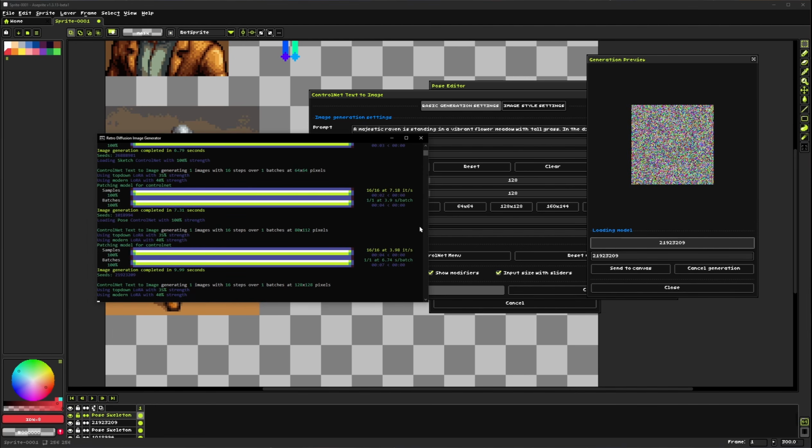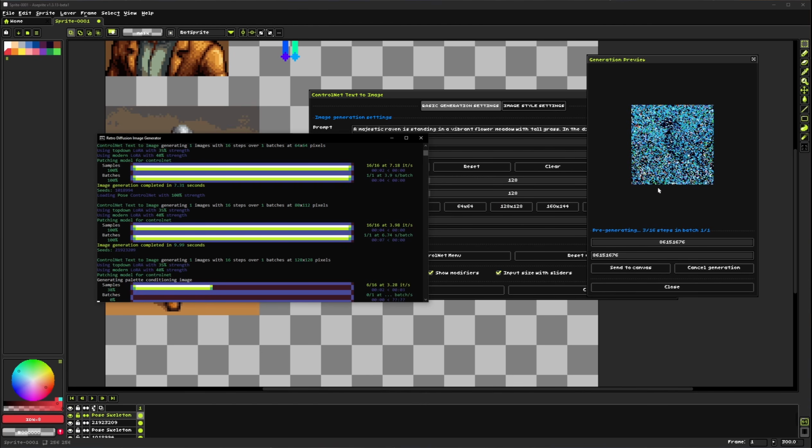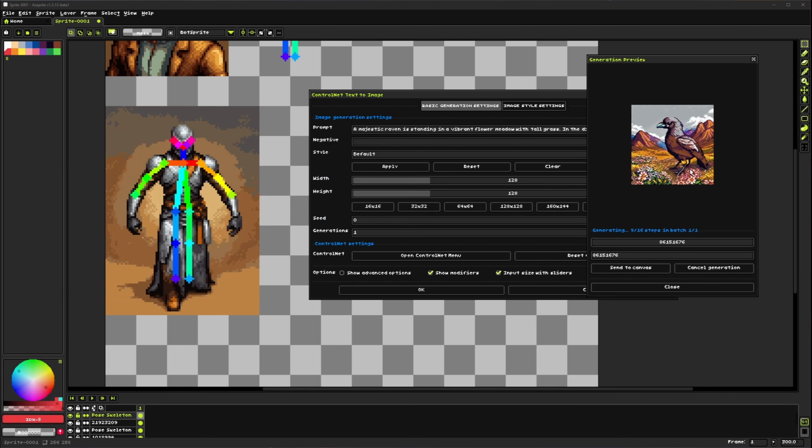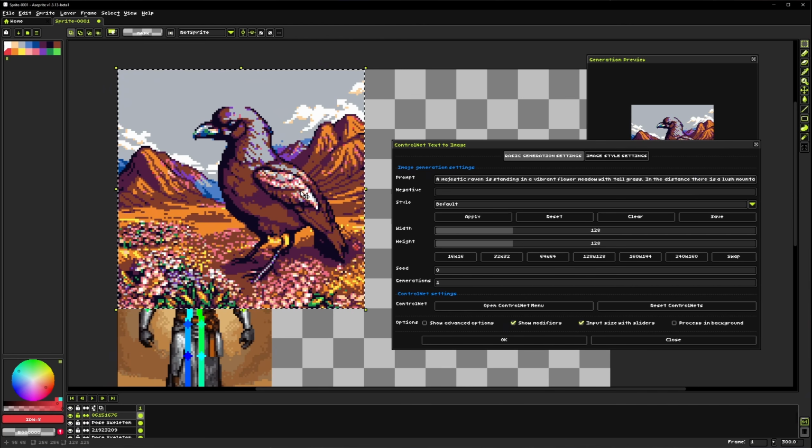All right, so I'm going to hit generate here. Close that out. There we go. So now it's generating this image, trying to follow the color palette that I currently have. It does one pass, and then it does a final pass that really sticks to it. So now I've got that image of a raven in the mountains, but it's following the color palette I have here, and specifically using the colors from it.